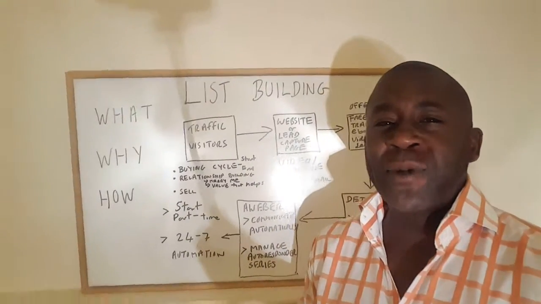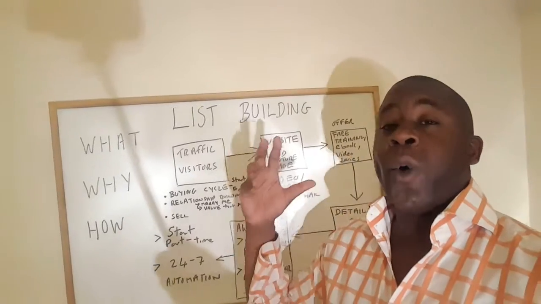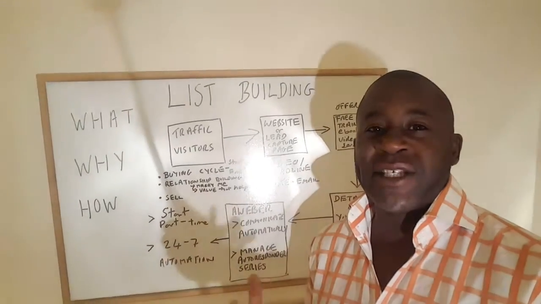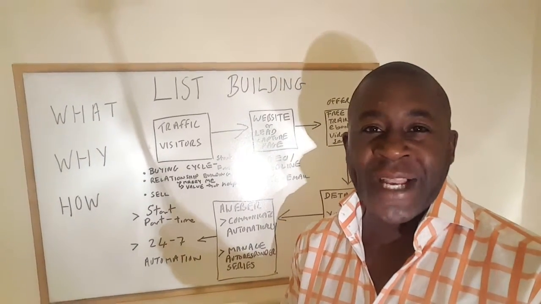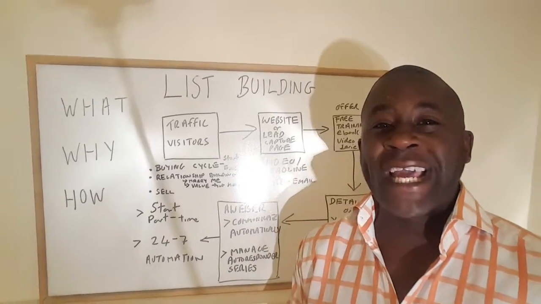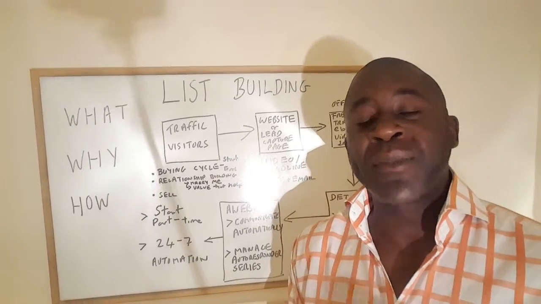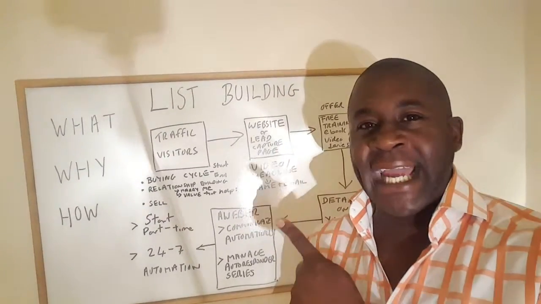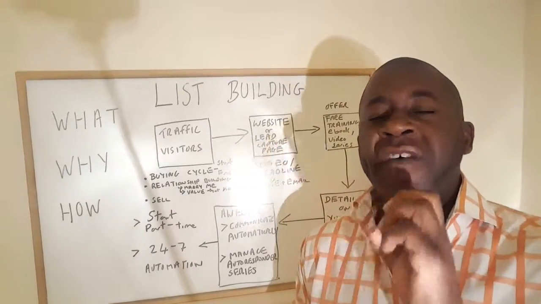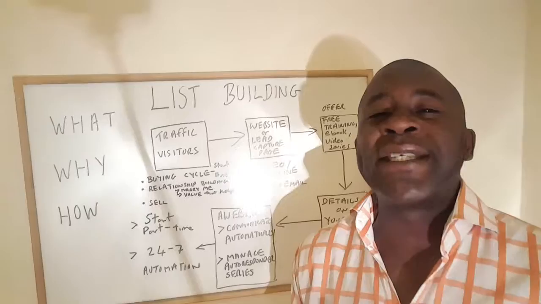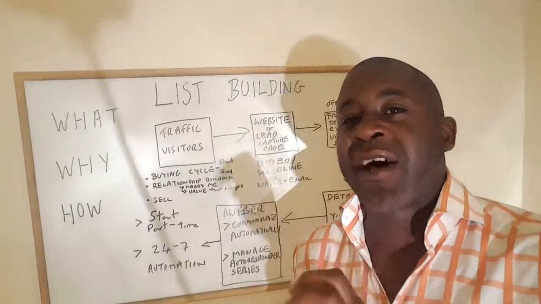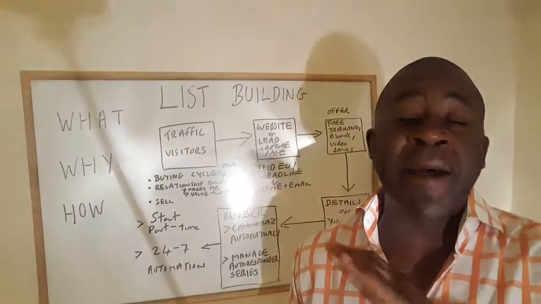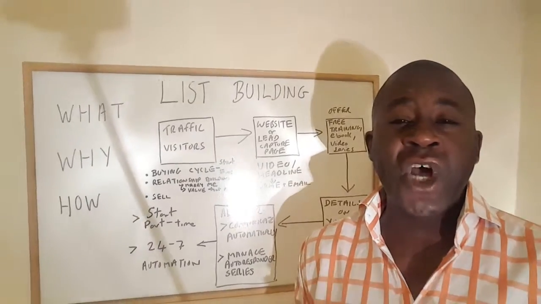So I hope this has been really valuable to you in terms of explaining once again what a list is, why you need one, and how to actually build a list. And you want to be consistent with that. Again, I really enjoy training and helping you get the results that you want. Because I help people all over the world build teams very quickly, we always say this: the money is in the list. Once you have your list, you've got to value them. Email them every day with quality, and also make sure the email isn't enough. Of all the social media platforms, Facebook is the quickest and easiest by far for getting people to know, like and trust you.